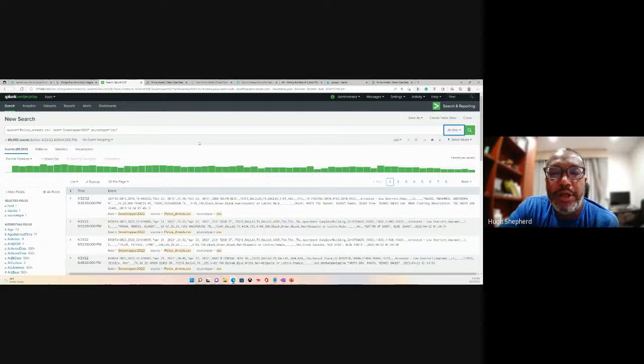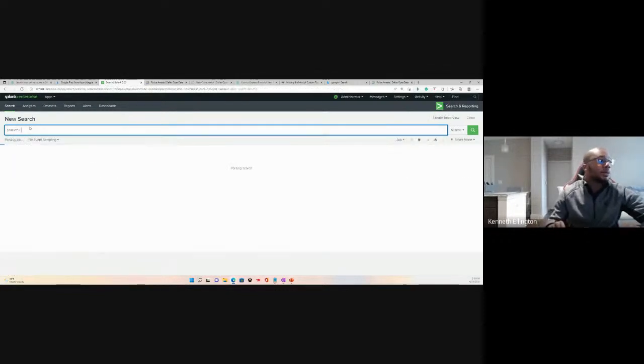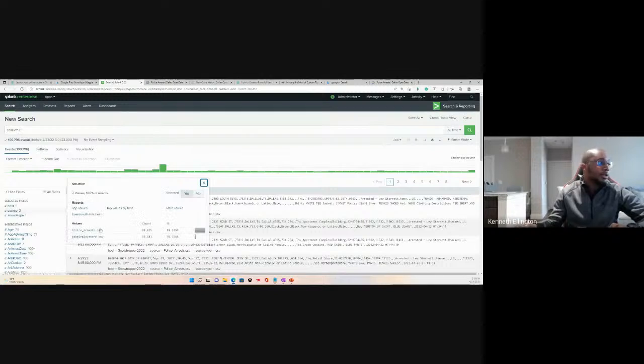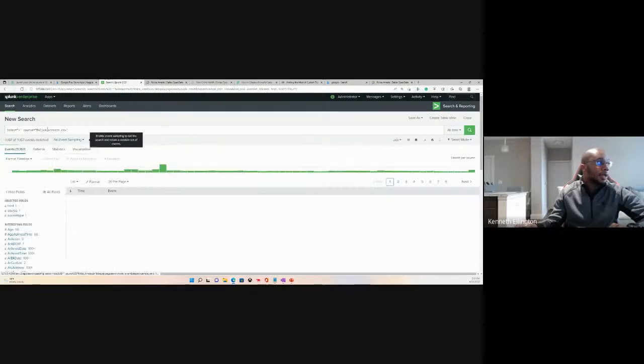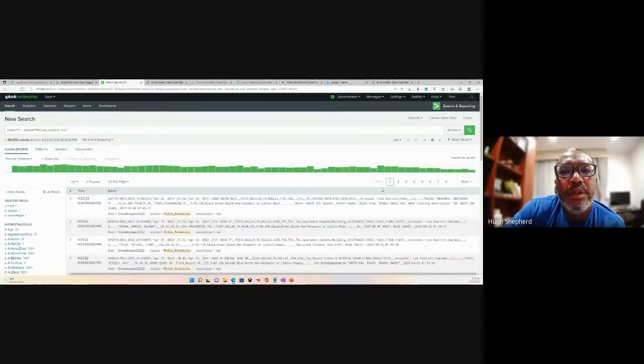Yeah, I couldn't figure it out. Okay, that's fine. Let me show you. So this, do index equals quotation star quotation. And this will bring back everything. The star is just a wildcard, so it brings back everything. And then you should see in your source the police arrest. Click that, and it will bring back the data set from that source. Okay. So source. You should have, okay. You see it? I think I see what I've done wrong.